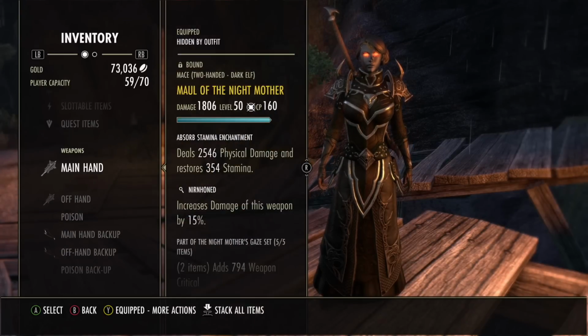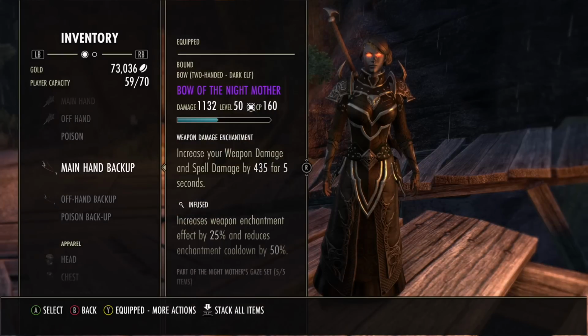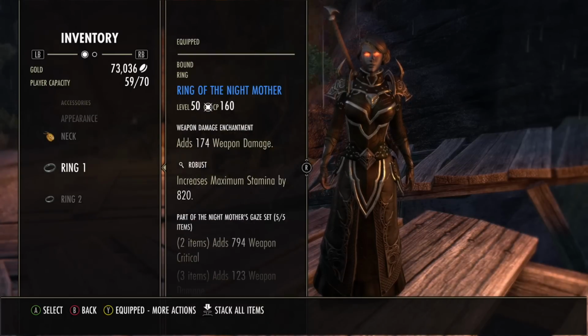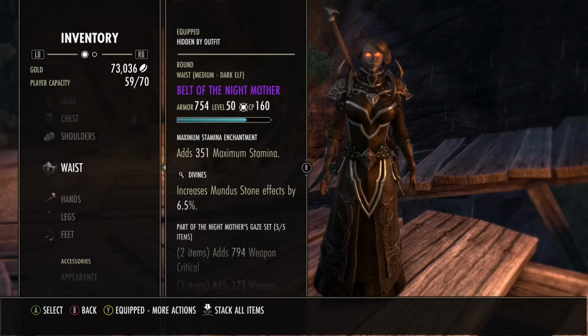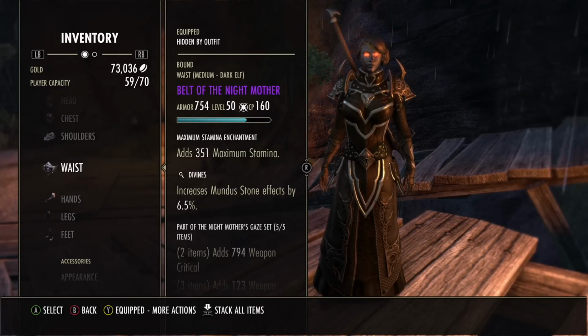And then I am using the Absorb Stamina enchantment here on the front bar. You can use poisons here if you want for a little bit extra damage. That's probably fine. So that's going to cover 2 pieces. And then, like I said, you can run this on the jewelry. You just want robust pieces here with weapon damage enchants. I also have a medium waist in Divines with a stamina enchantment. That's how I'm using that first 5-piece set.